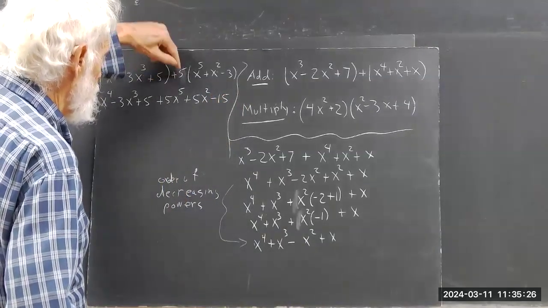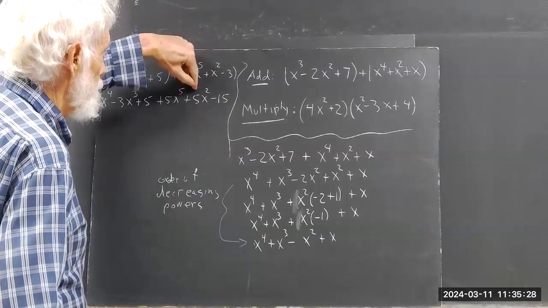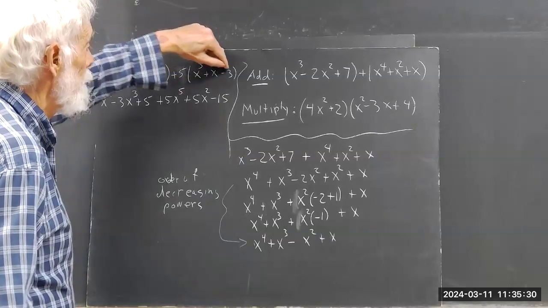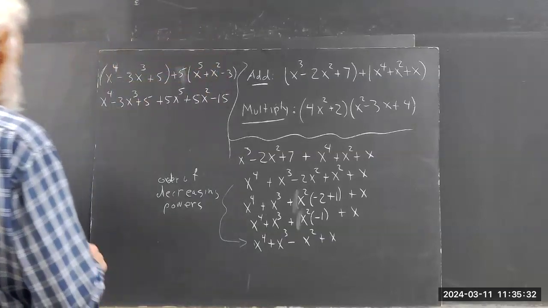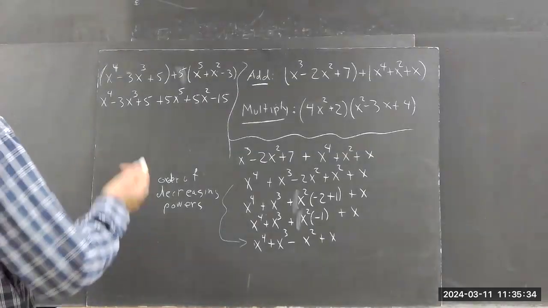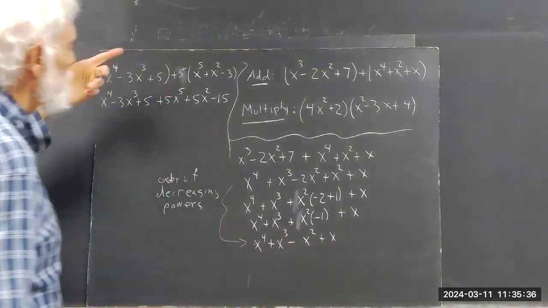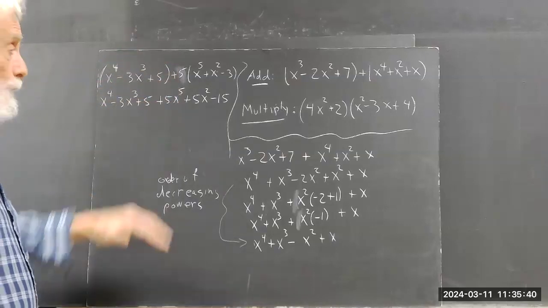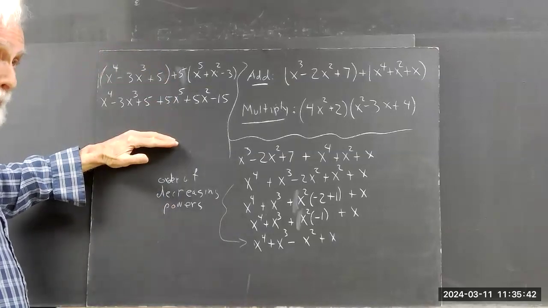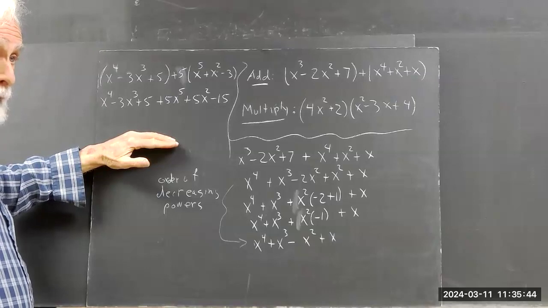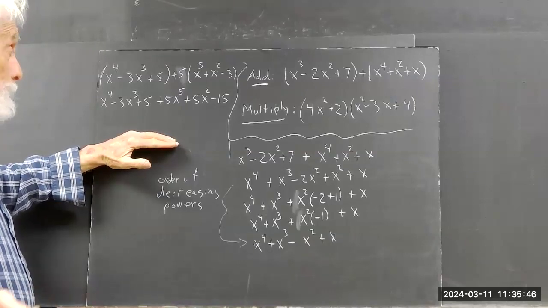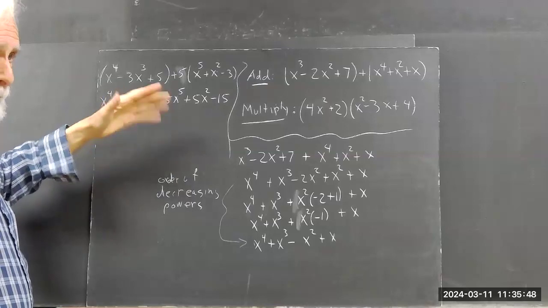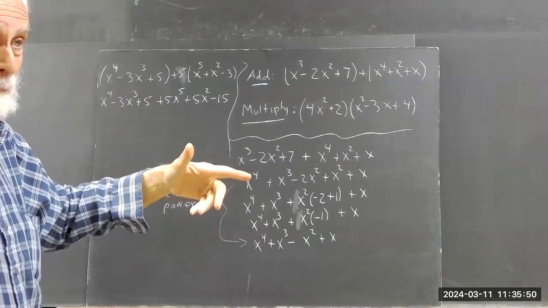because of course 5 times x to the fifth is 5x to the fifth. 5 times x squared is 5x squared. 5 times -3 is -15. Now, having written this out, where everything's really easy to see, okay? I don't skip steps. I don't go from here down to the step where I've got them all in order, even though some people did that correctly. I don't think it's a good idea, okay?